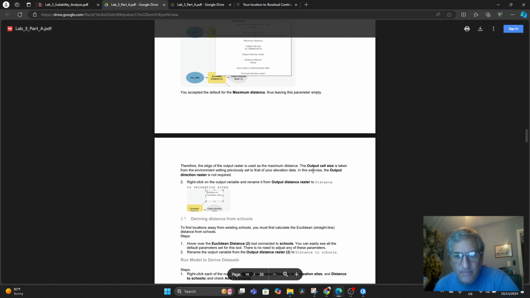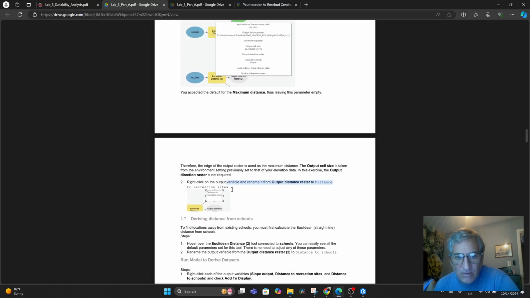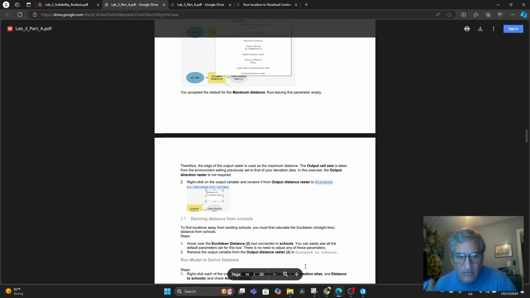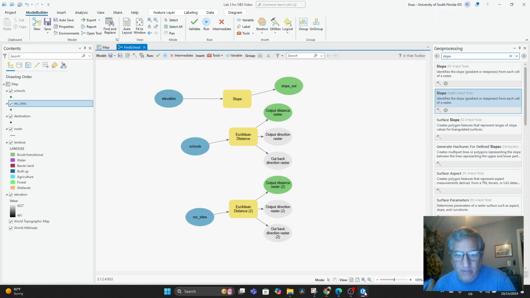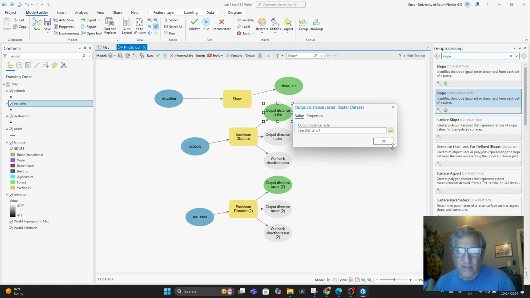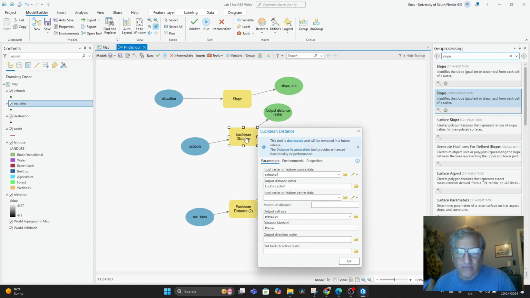Okay, so save ourselves some typing, and we are going to go to the model, and from the output distance raster, it says we don't have to do anything here.